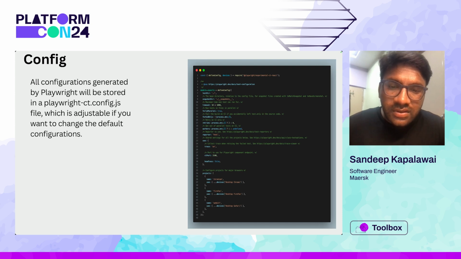And line number 34 is about configuring the browsers that we run. Playwright provides Chromium, Firefox, and Safari, and you can also turn on the trace, which is meant for debugging, that we can discuss further. You can also configure your port, your mode, and your timeout for each test.